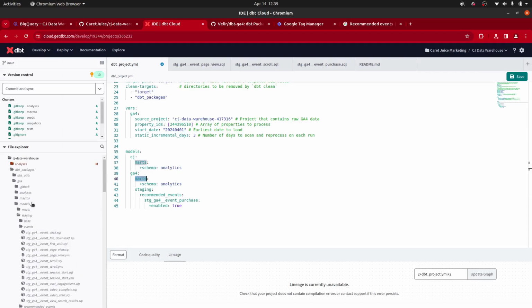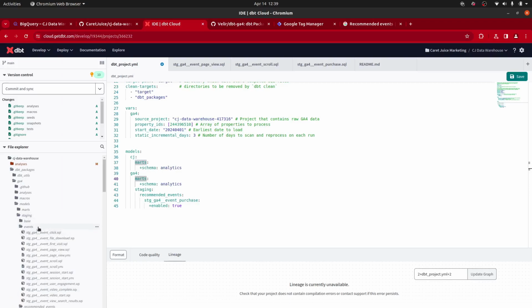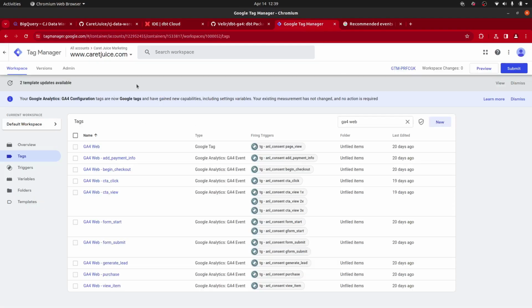We applied the schema to the marts. You remember, you've got GA4 models, you've got marts and staging folders. So staging, and under staging, we've got recommended events, and then stage GA4 event purchase plus enabled true.